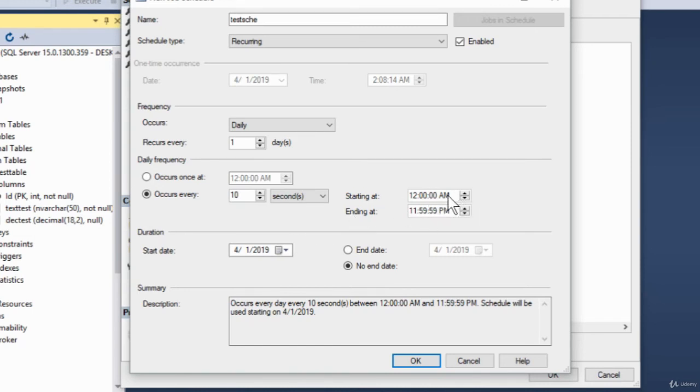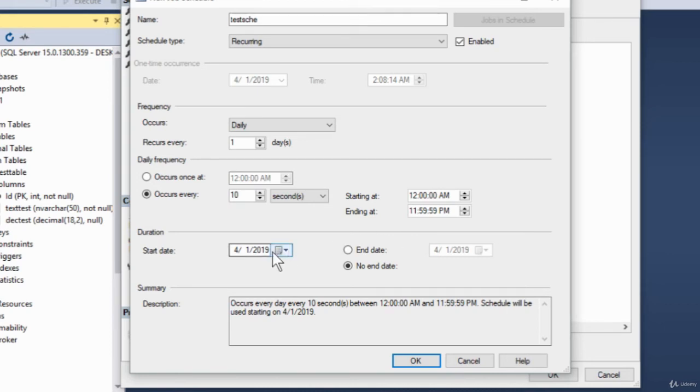So when it starts to occur, you might need to start tasks at say 6 a.m. every day, and perhaps start at 8 a.m. and finish at 5 p.m., when the work starts and the work ends. So you might find many uses for this. This is a very useful thing in the SQL Server.